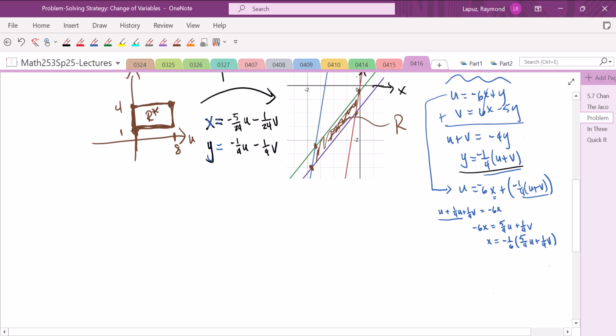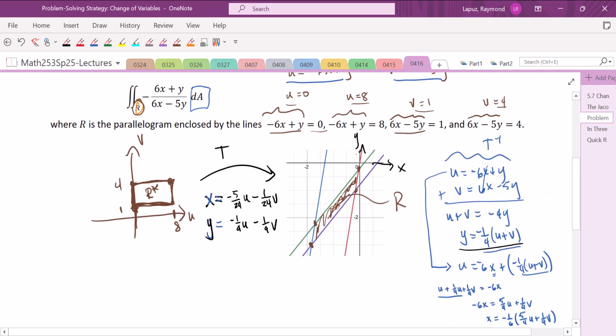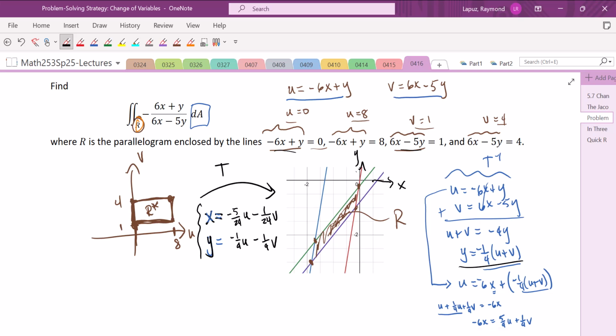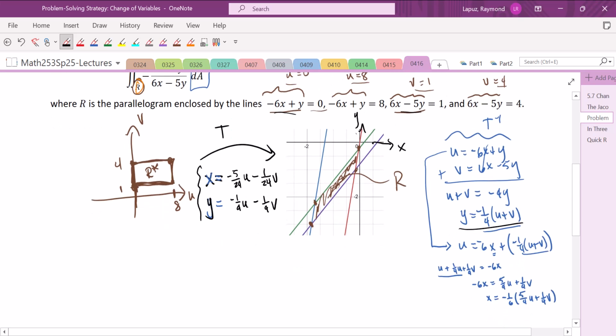So in this particular problem, in some problems they'll give you the transformation straight up, in which case, okay, great, I have x is equal to something, y is equal to something, I can do my Jacobian real quick. But here, they didn't give us any transformation. They gave us a hint to say let u equal this expression and let v equal this expression. And then by doing that, we got a nice rectangular region on the UV plane as opposed to this weird parallelogram business. So now we have the transformation. Okay?